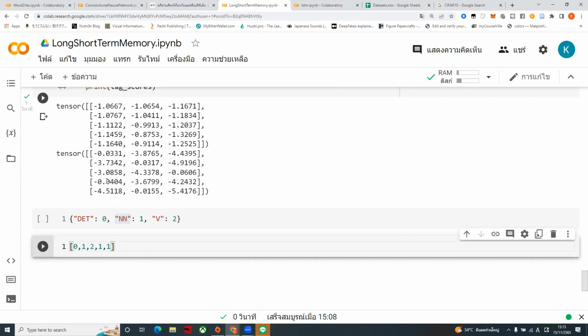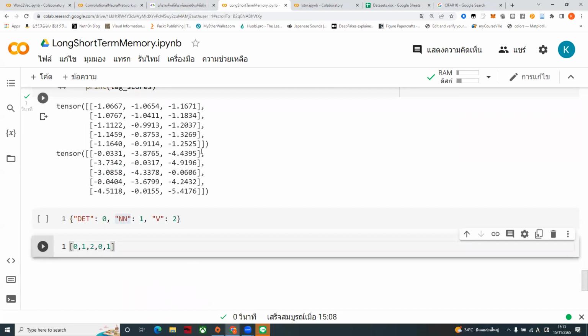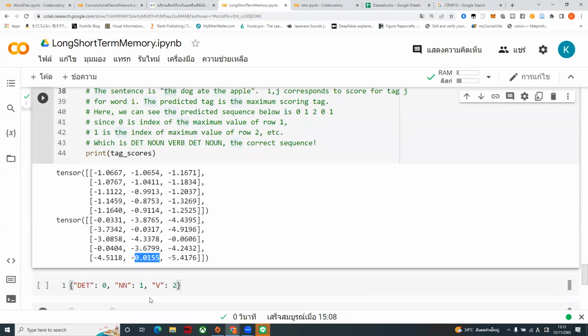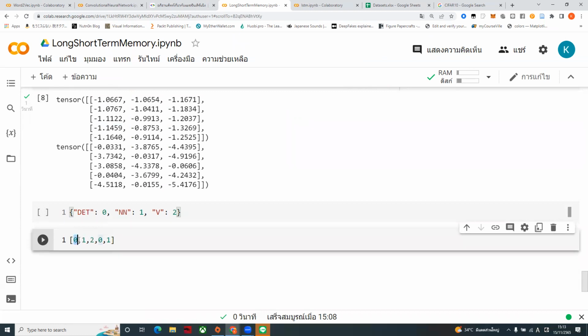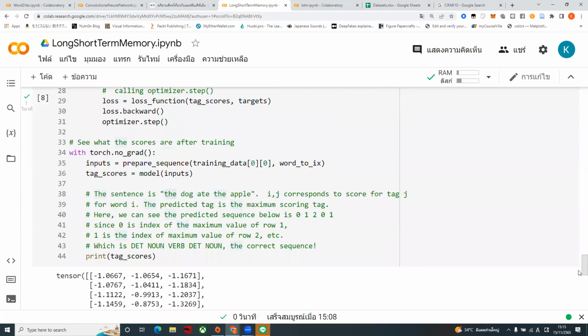The fourth one is also 0, and the last one is number 1. As you can see, it is determiner, noun, verb, determiner, and noun. I think it looks correct.